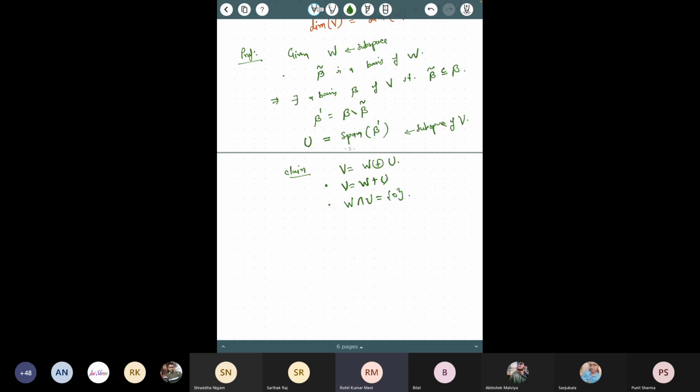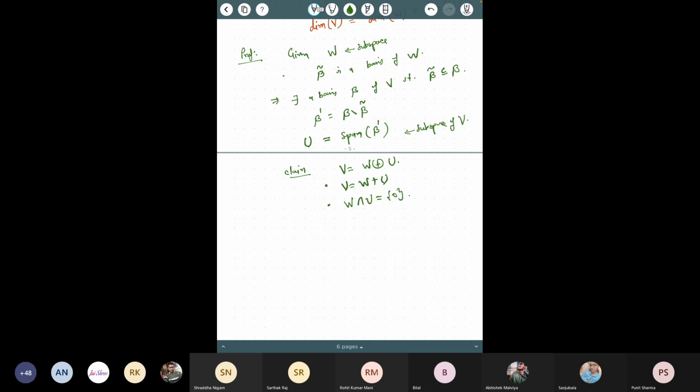Sir, as you've taken B dash is equal to B minus B tilde, from there it implies both things. Both things. How would it imply? Sir, since B tilde means there is no common element between B tilde. Just a minute. See, in many cases, we realize that these things will happen. I mean, this is true. That's what we are trying to prove. We know that this is true, or somehow we have a feeling that this should be true.